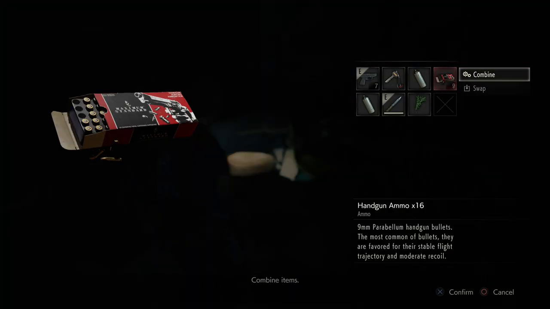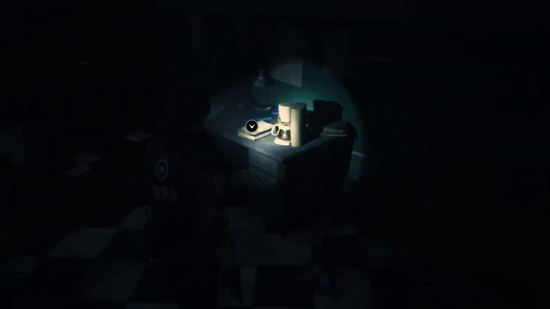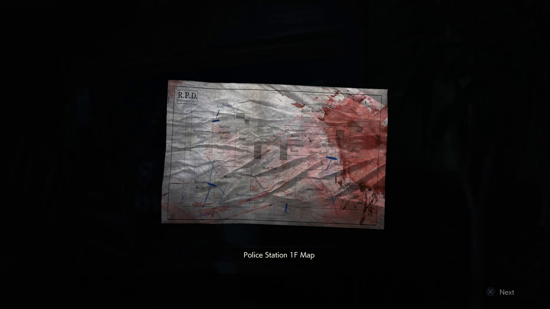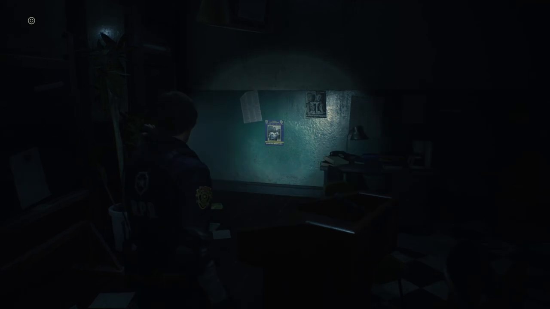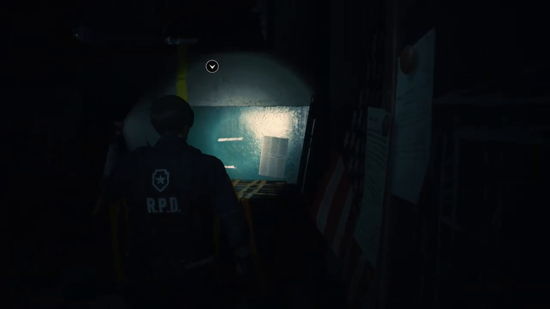More ammo. Ooh, a map. We could use that. Definitely you could use that. Okay. What's in here? Oh, it's locked. We need bolt cutters. Yep, we need bolt cutters to get in there. But I don't think there's anything else in here we can get. So yeah, let's keep heading through.